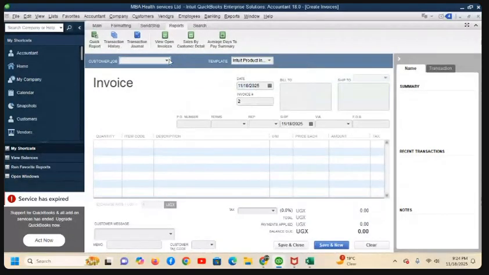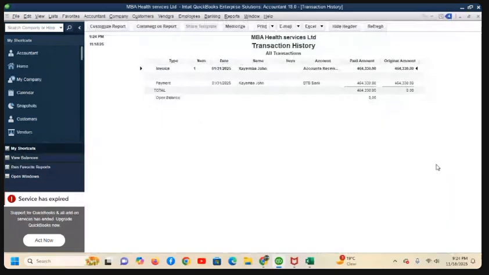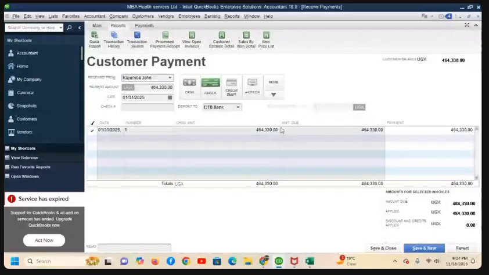What you can do, you can come and select that real customer whom you invoiced. You see, when you select him, you find the invoices already here. You can click on it. When you click on it, it will take you here. Then you double click here, it takes you to the invoice. Then you can be able to print this invoice.